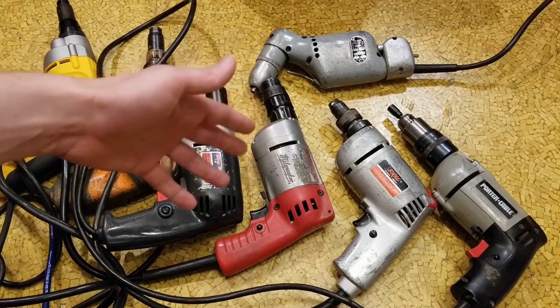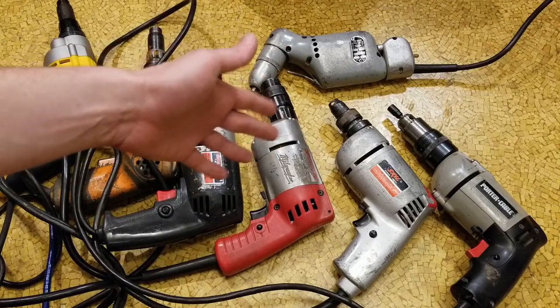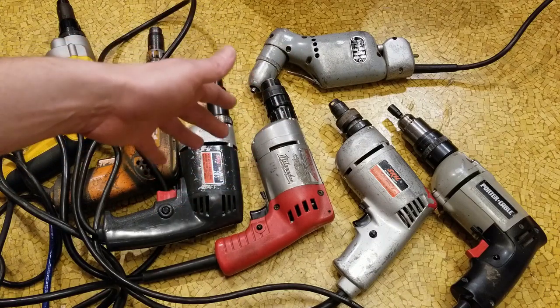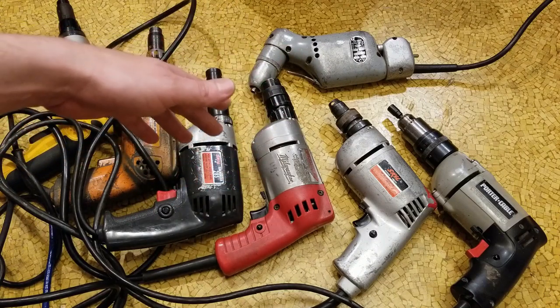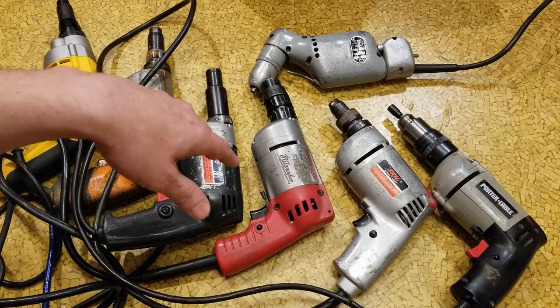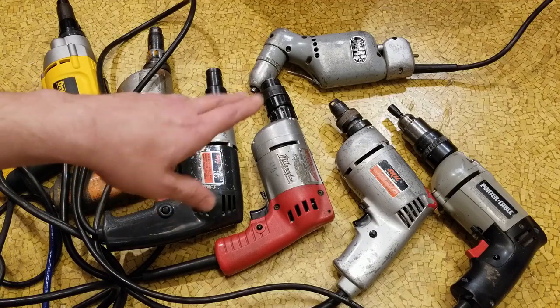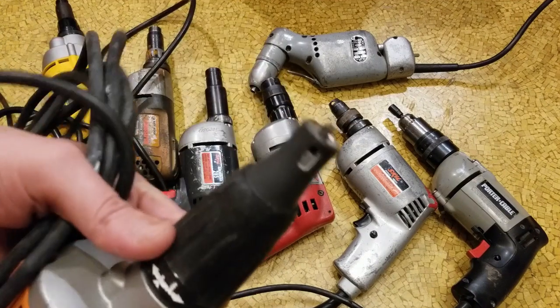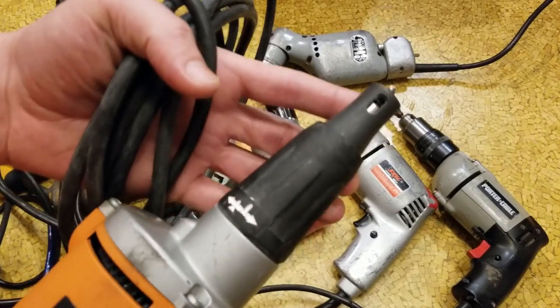These are also types of tools, although much higher quality, that are found in factories during assembly. This allows you to run in screws, assemble stuff very quickly, and make sure they have an appropriate amount of torque. They are similar to and have similar functions and engineering designs as a drywall screwdriver.